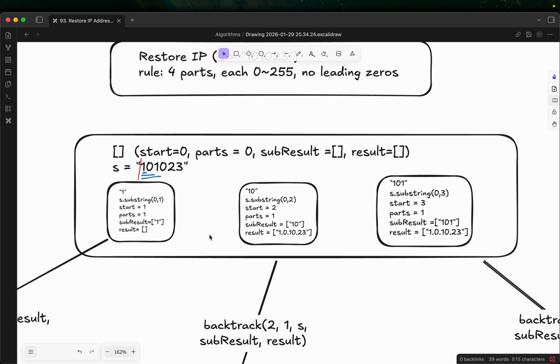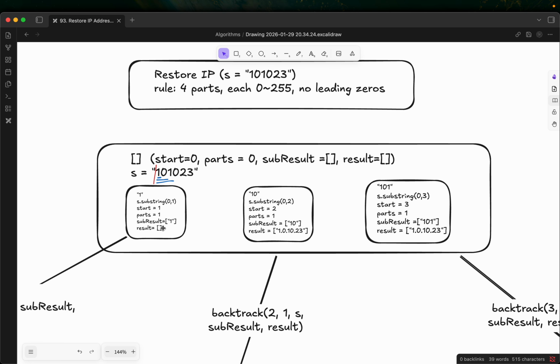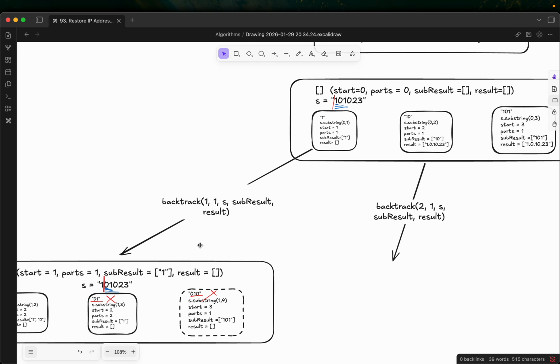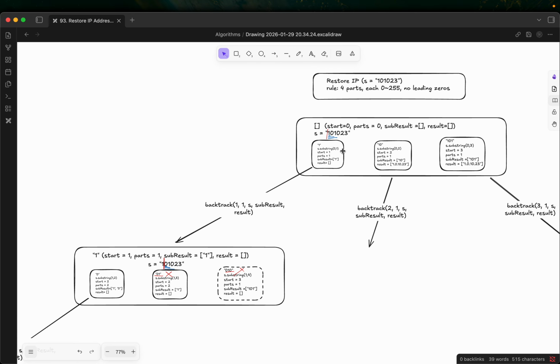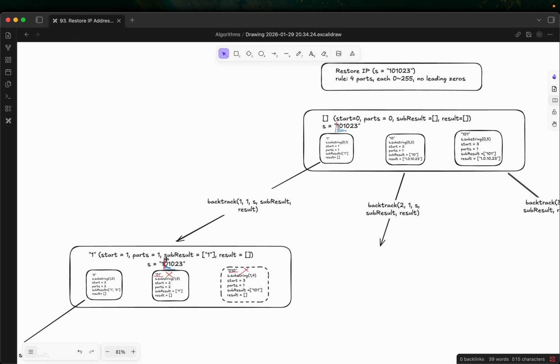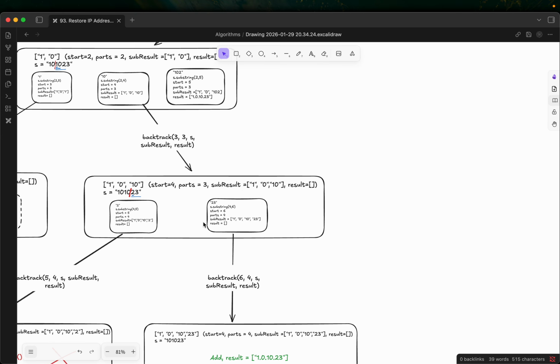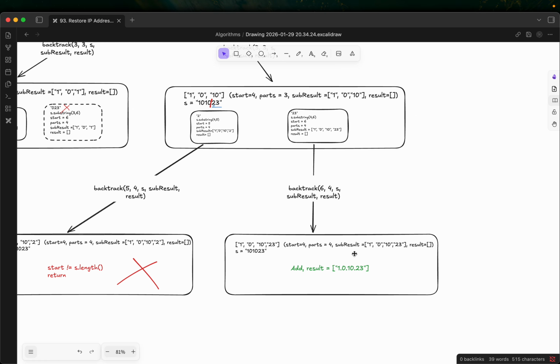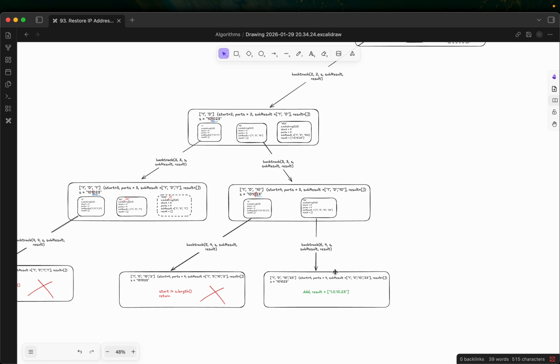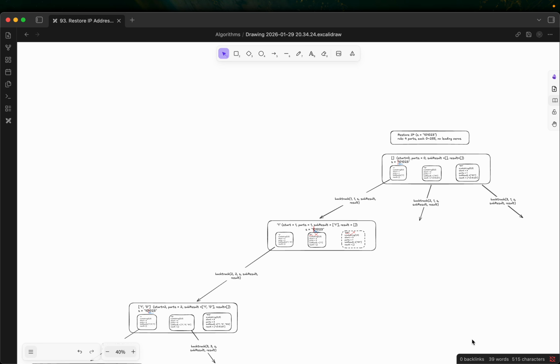At the current position we have 3 options: pick up 1 digit, pick up 2 digits, or pick up 3 digits. Then we call the backtracking function recursively based on some conditions. Finally we find the results, add them to the global results, and when the tree finishes, return the results.